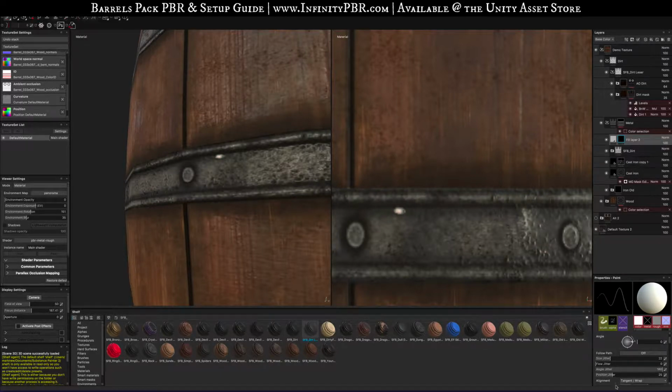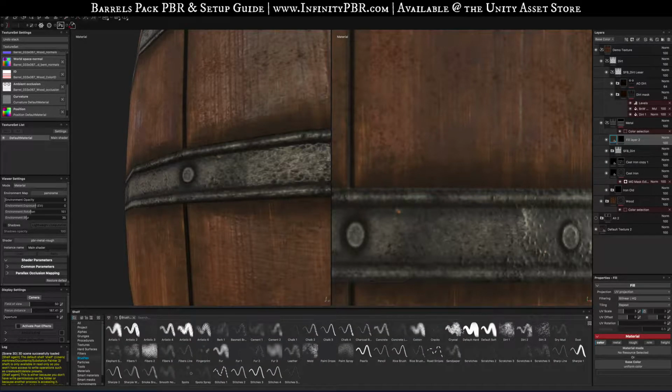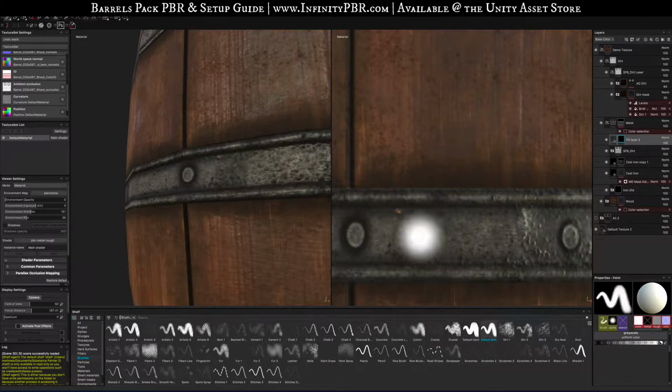And then change the fill color to be color picker. This one you have to hold it. Do that. And it's still transparent. So go to a different brush. Default hard brush. There we go.